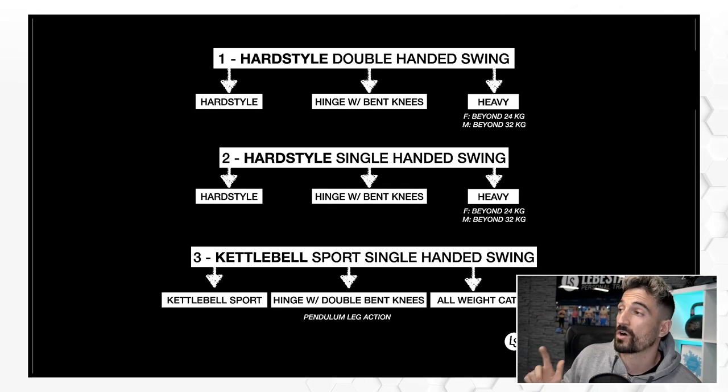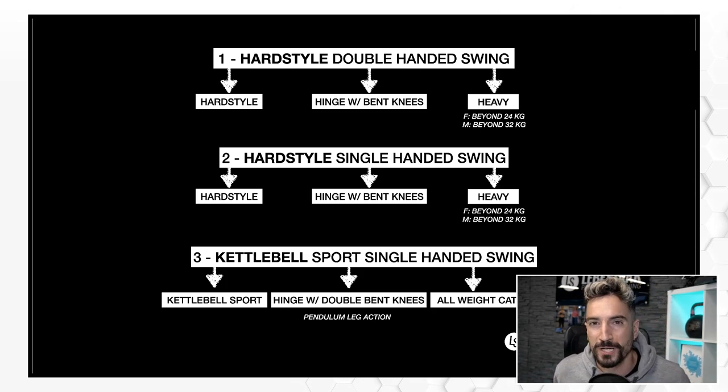Sometimes it is referred to as the hardstyle two-arm swing or the hardstyle one-arm swing, but it means the same. So as you see there's some confusion happening. Let me clear the fog and give you some sunshine to really understand how it's all going down.